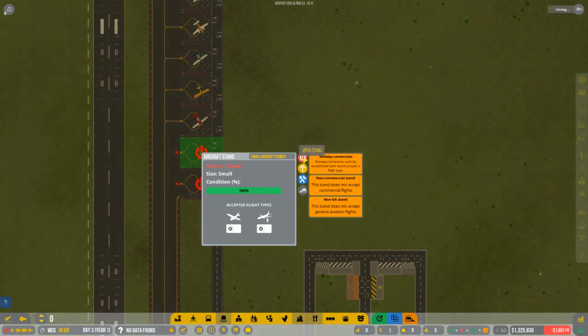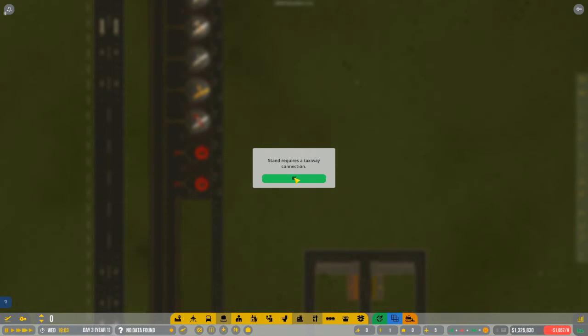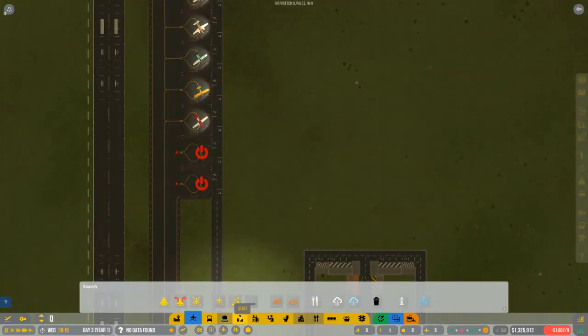Okay, let's open her up. I gotta do the taxiway connection first. Okay, sorry.